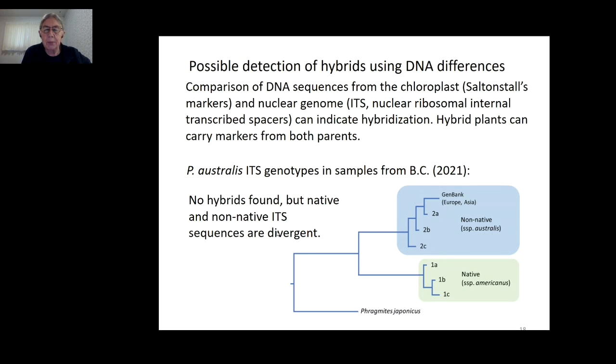And we didn't find any hybrids, but as a result of this, what we did find is that the ITS DNA region is also really good for separating out the native and non-native subspecies. So it's an additional DNA marker region, which hasn't been much used, but it's just about as easy to sequence as the markers proposed by Christian Saltonstall. And so it's another way of telling these things apart. So if you have a leaf fragment and you have no idea what subspecies it is, it's possible to take just a tiny little piece of that and get DNA out of it and readily figure out what subspecies it is. And we've been doing some of that for Becky.